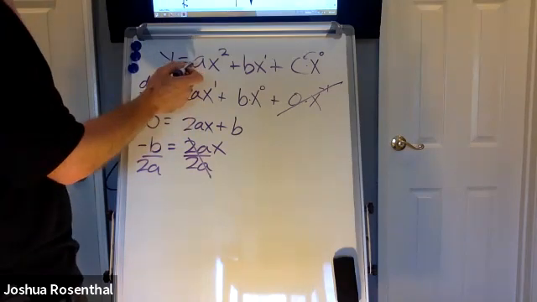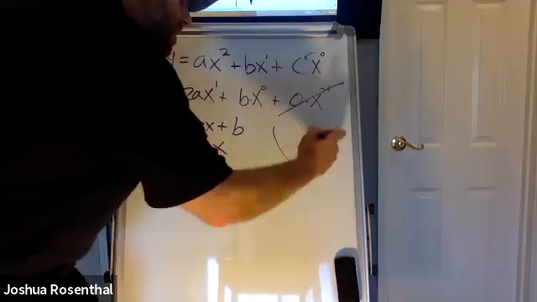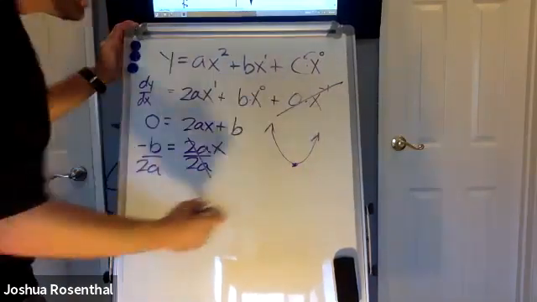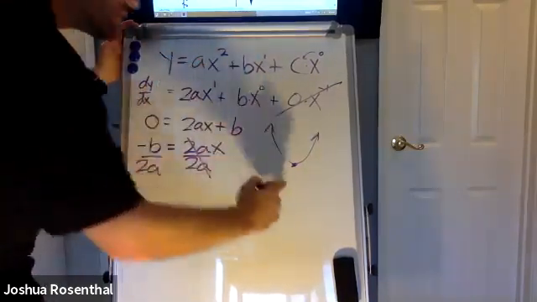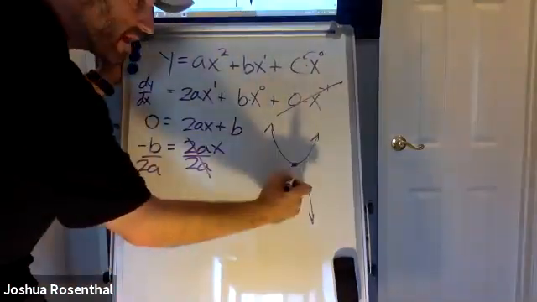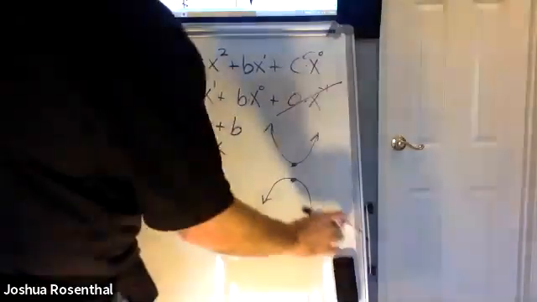if a is positive, you have a parabola that looks like the parent parabola, then you know it's a minimum. If a is negative, then it's flipped upside down and you're finding a maximum. Well, that's in the case of a parabola, but in the case of other functions, you could use the second derivative test, where if it's positive, I think it would be a minimum, and if it's negative, it's a maximum. Well, we're not going to go there right now, okay?